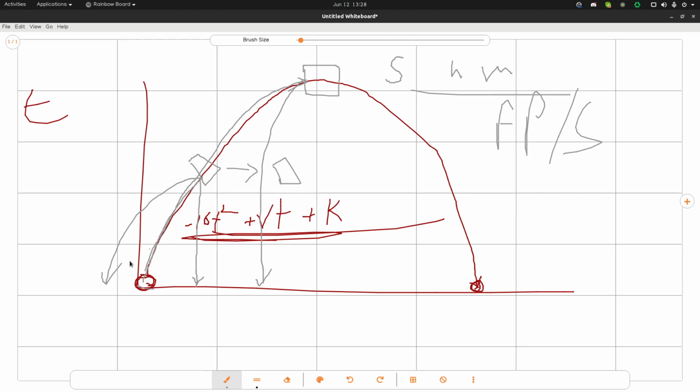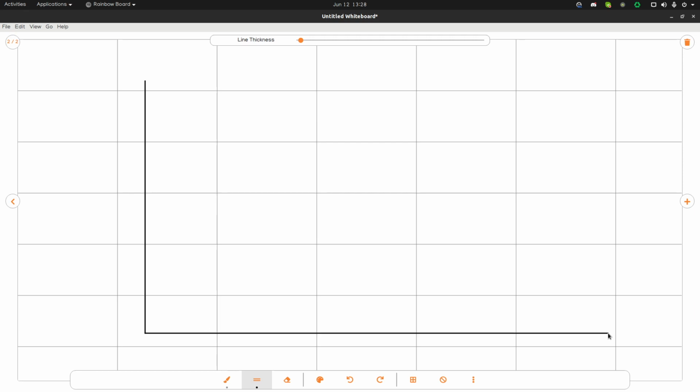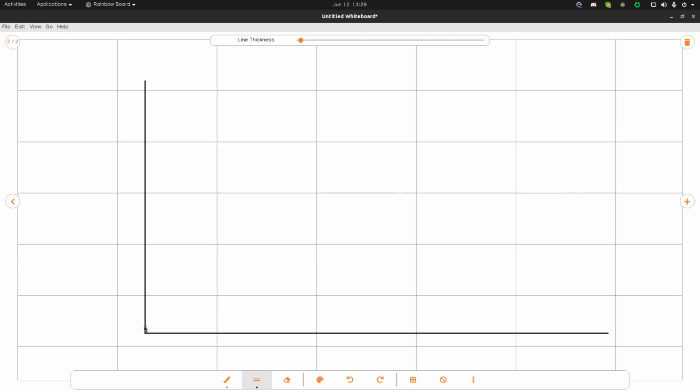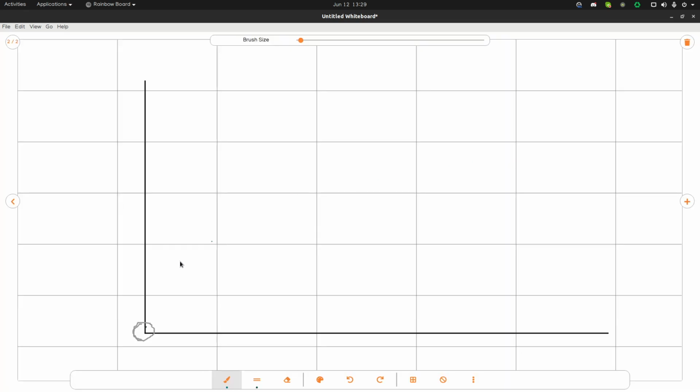So how do we do that? The way we can do it is by using Verlet integration or Euler's theorem. So before we go on to Verlet integration, we'll quickly run over Euler's theorem so that you at least have the idea of what we're dealing with. So what happens? We have our object here, right? Okay, so we have an object here at the 0 0 position. This is the 0 0 position here, right? We throw a ball up in the air and then it eventually comes down towards here.